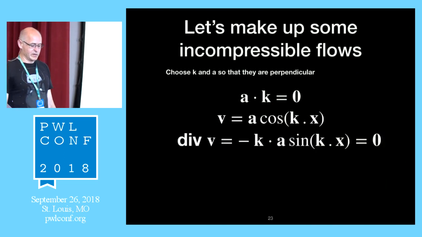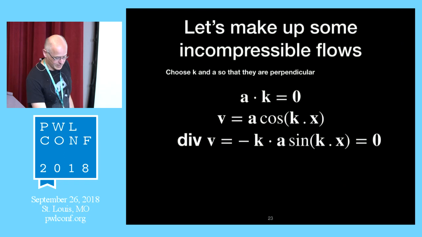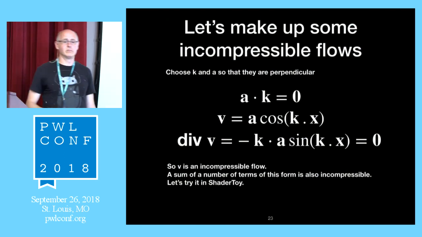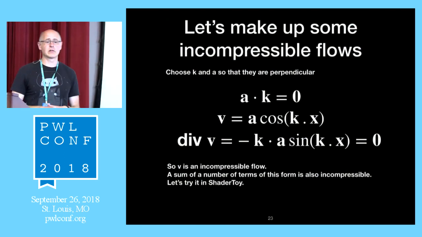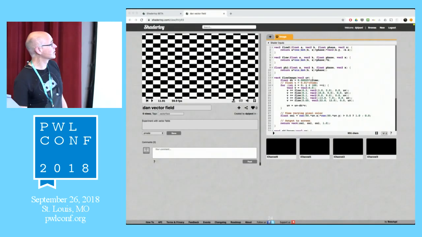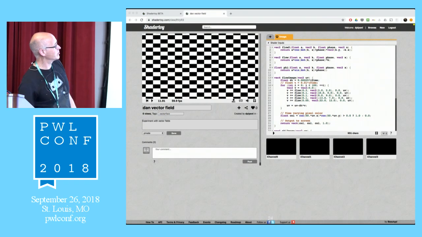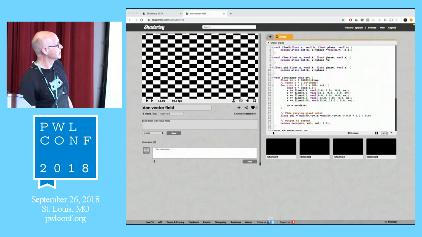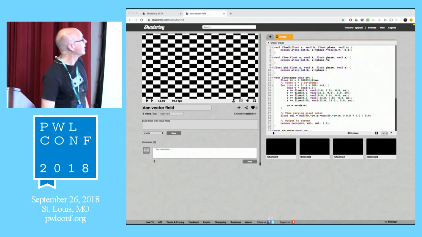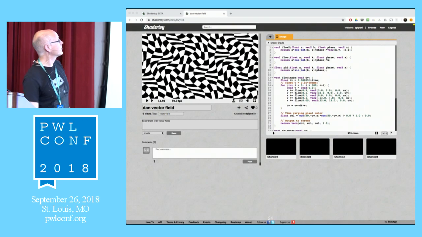In fact, you can prove it. The div of this is 0 with a bit of calculus. So actually, you can do something else. You could take lots of terms like this and add them all up, and that's still going to be an incompressible flow. Okay, so I write a little bit of code in ShaderToy. You can see my little loop on the right that sums up over all these cosine functions. And I'm going to use kind of a method, kind of like what Stam described, to drag this checkerboard. And it flows something like this.